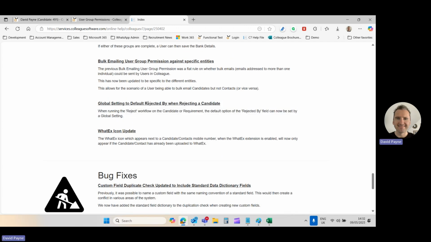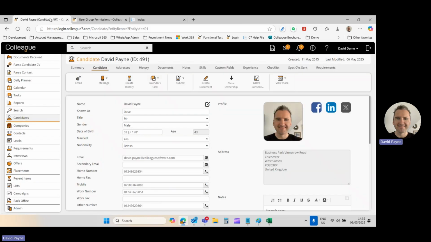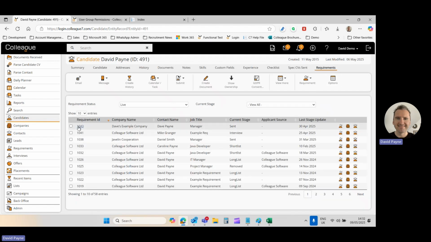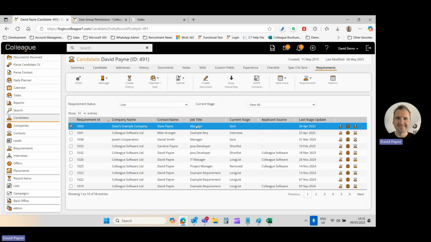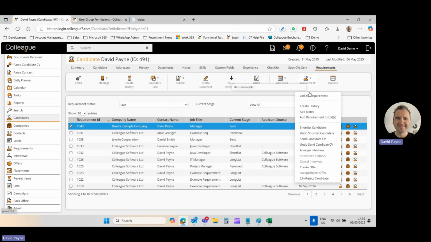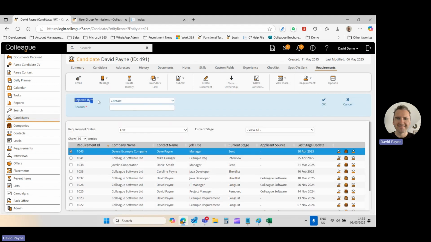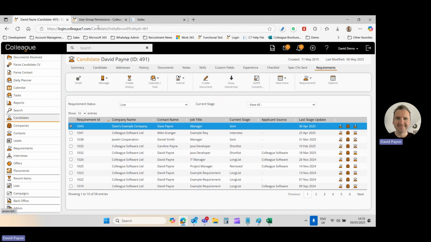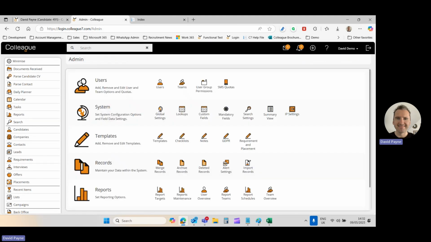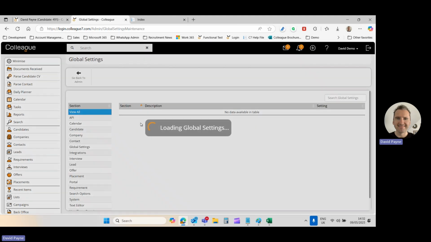There's a global setting around the default rejected by. What I mean by that is when you are dealing with a candidate, and you are rejecting them, there is a rejected by that's available on the requirement record and on the candidate record, in terms of the reason why that person was rejected. What you've got now is a default for what that should be to begin with.